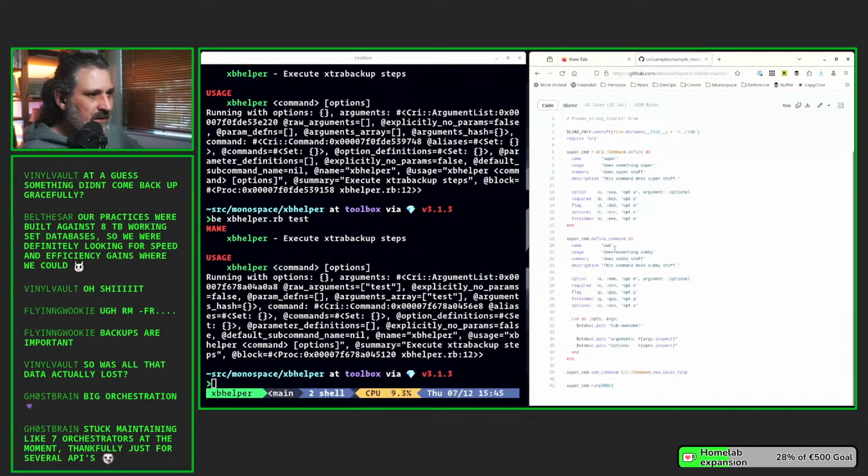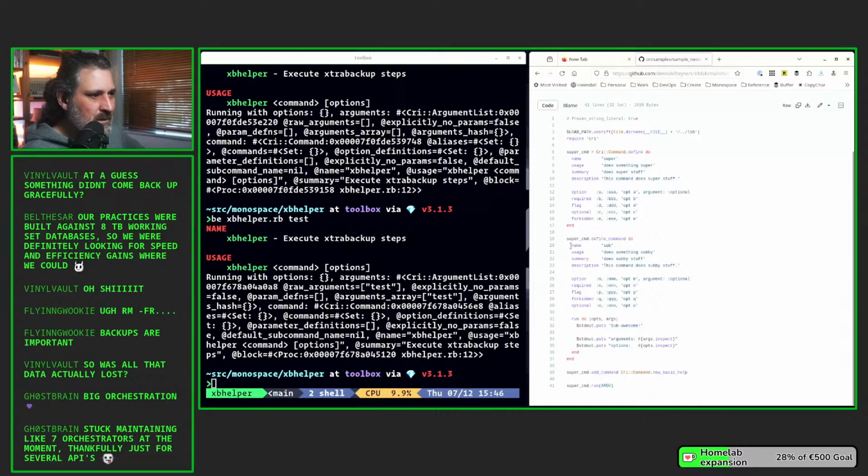And then we'll define another subcommand here, which has its own run block. And that's actually doing the heavy lifting here. And then we have to do a super command, add command with that definition. No, it does actually the new basic help. No idea what that method is. That might actually be a more extensive help system or something, and then we'll do another run.